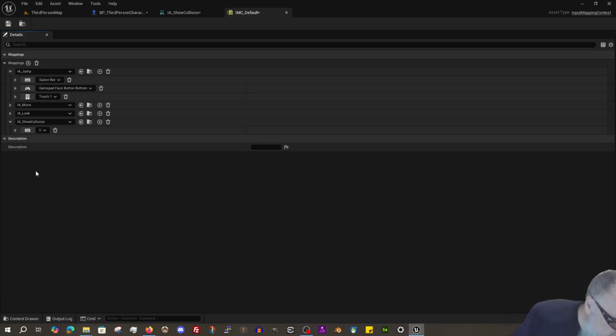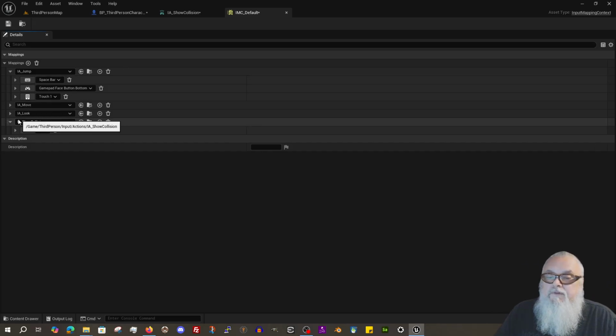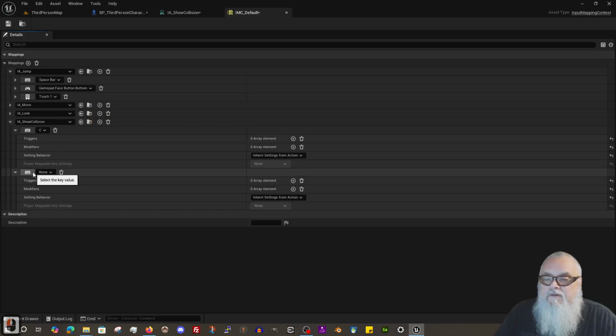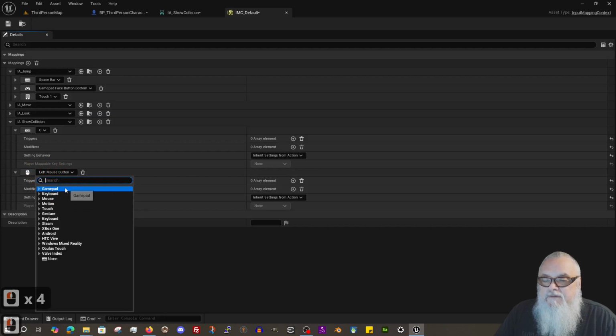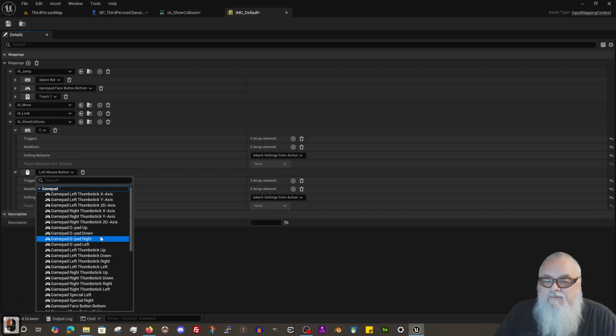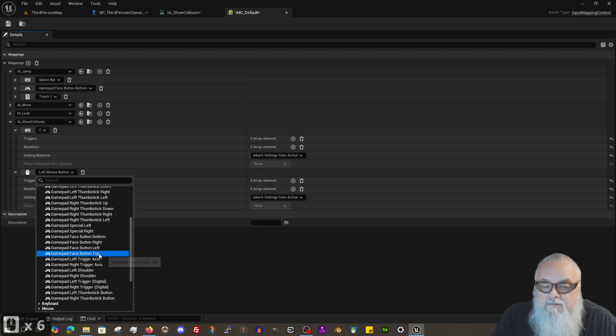And if I wanted to map it to one of the face buttons, like the B key or something like that, I could simply, with this open, add a new mapping, and here we're going to click and change until we get to the gamepad, or we can select gamepad and pick it from here. And what did I say? Face button down.